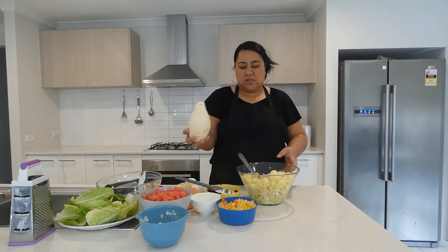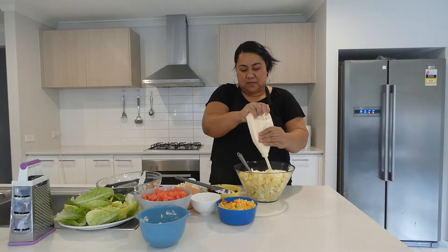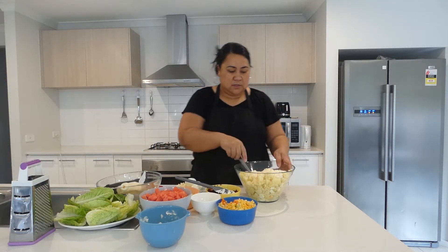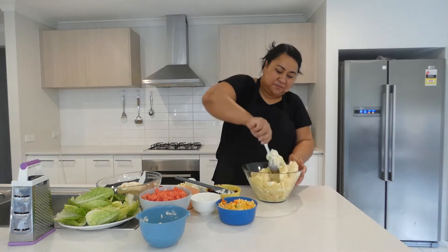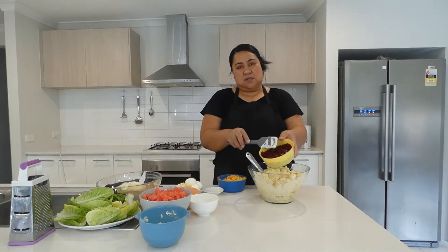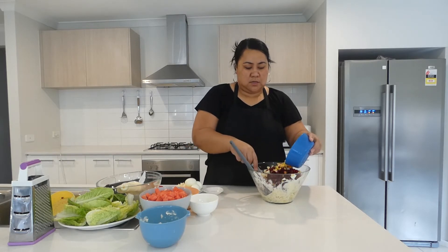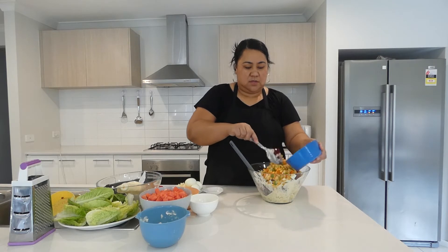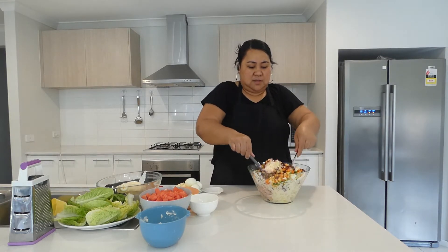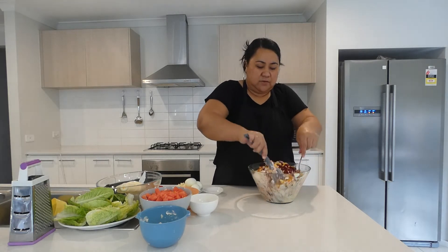And I am going to use the Japanese mayonnaise - I will add that to the salad and use that for the top. Ok, start with that first and then I will mix it through. I am also adding the main one which is the fruit, chopped up. I am adding in some mixed veggies. Ooh look at that - that would be a nice colourful salad. Wow, I think I am falling in love already with this salad. I love it.